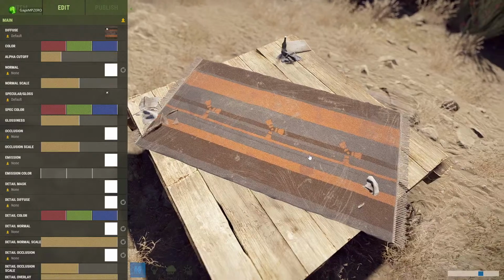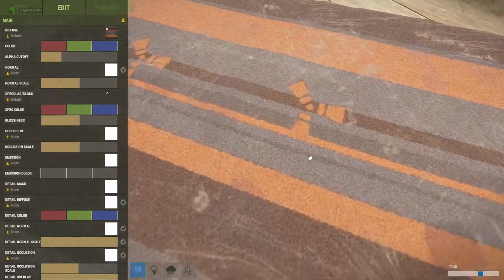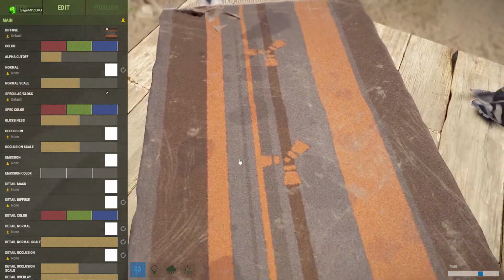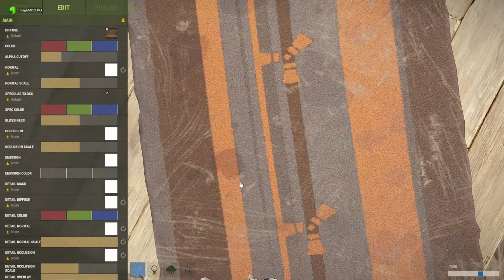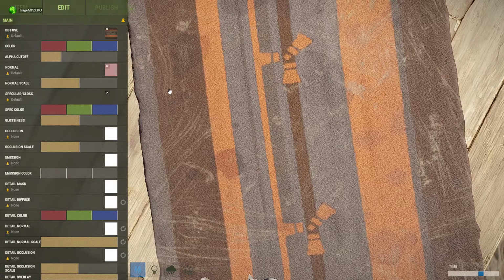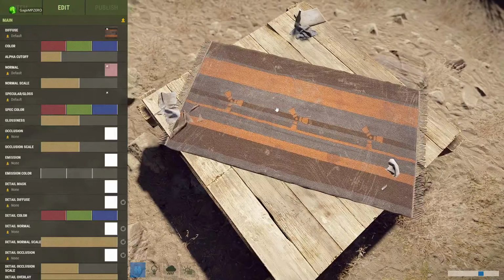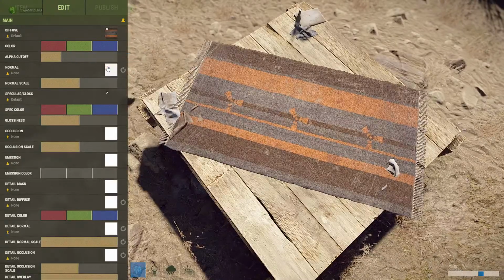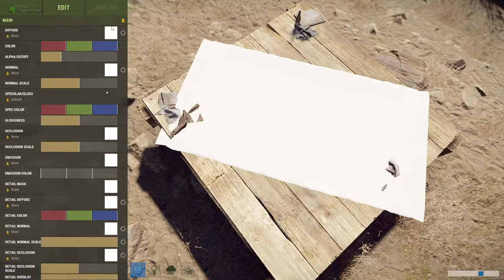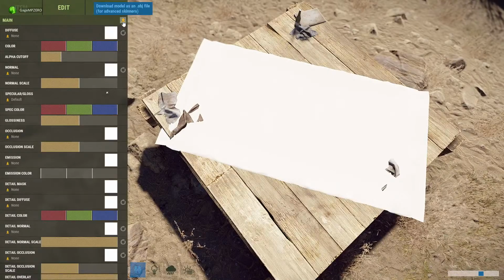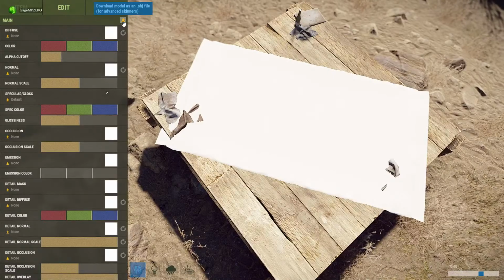It kind of gave a grainy look to it. No, they pixelized it a little bit, I should say, and added some, messed with it. They threw the scratches in there, and I'm sure the normal, yeah, they did normal scratches going right over it. So, I mean, they were playing with it. They used Substance Painter or something like that, I'm sure. But I'm going to shut up, and we're going to hit main. See, this is download model as an OBJ for advanced skinners.